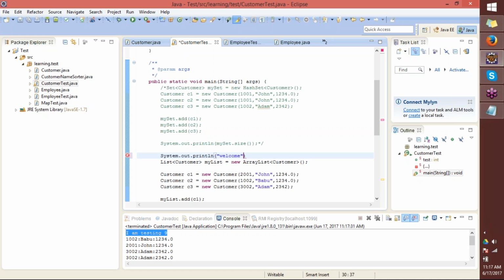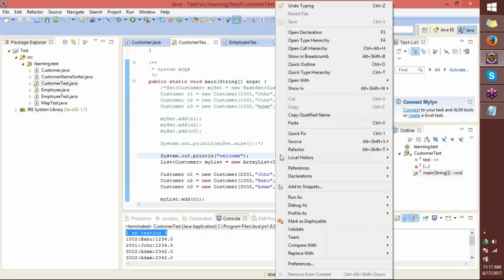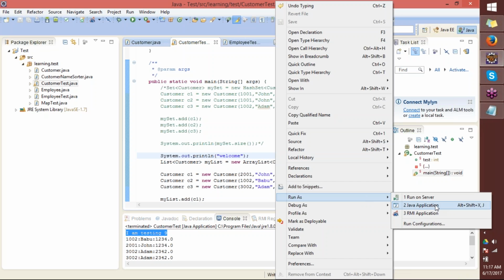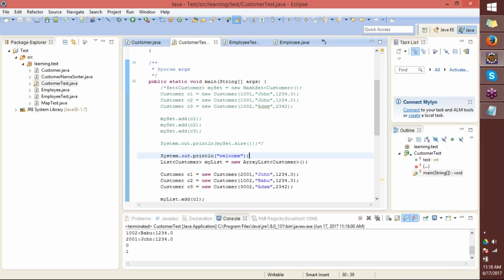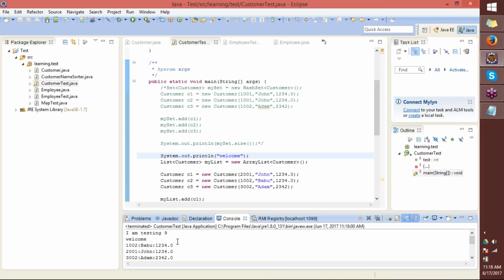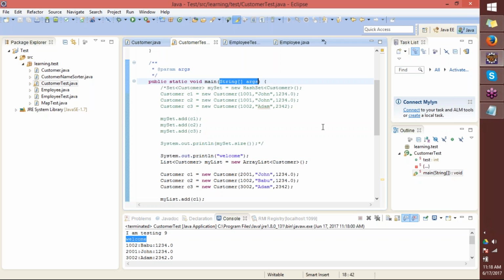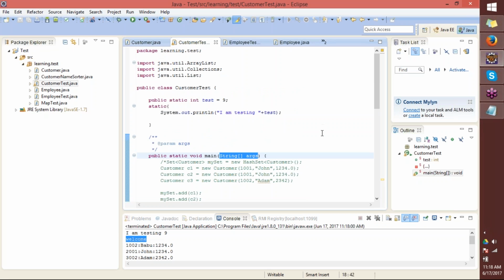So static keywords and static blocks will get loaded while the class itself gets loaded. Suppose you want to initialize some values before the class itself gets loaded, the perfect place is a static block. So you will see welcome itself got printed. It's the very first line in the public static void main.